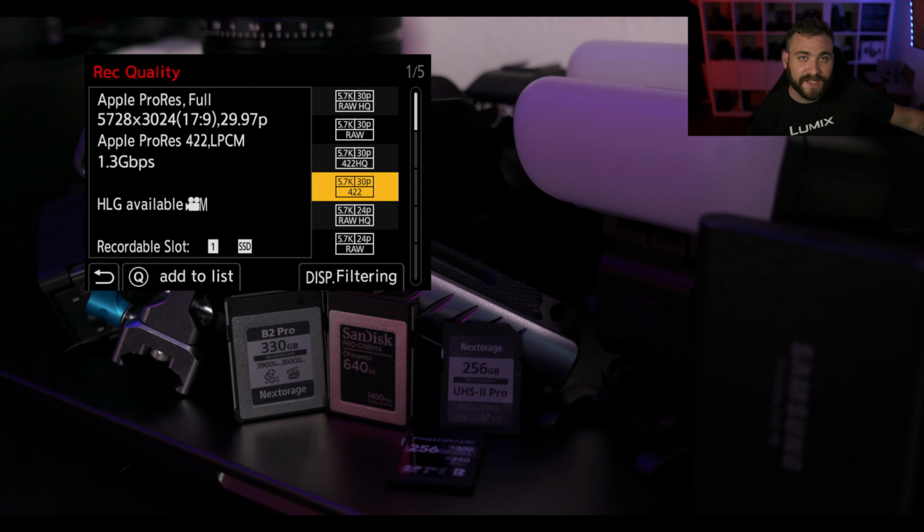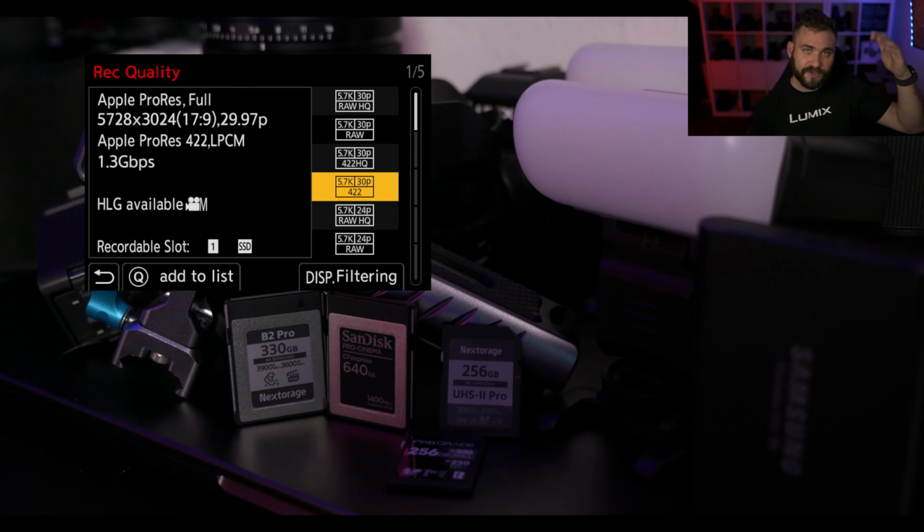And what you'll see on the left-hand side of that is it'll tell you what mode. So ProRes, or Apple ProRes, full, that means it's using the full area of the sensor. Gives you the aspect ratio, the resolution, actual count of that, the frame rate, in this case 29.97. It tells you which version of ProRes you're using. So in this case, it's 422. I'm using linear PCM audio. But underneath that is where the information becomes important.